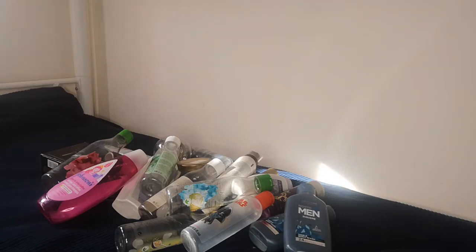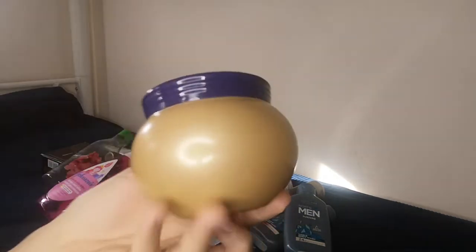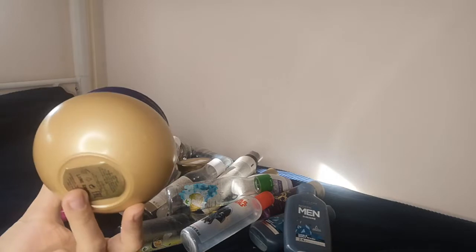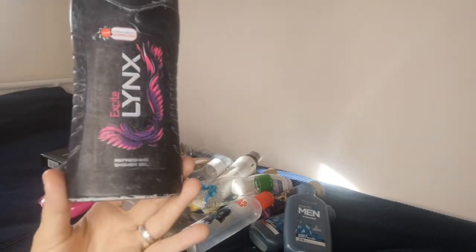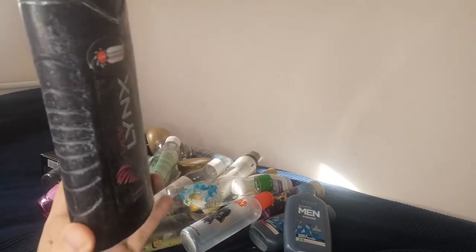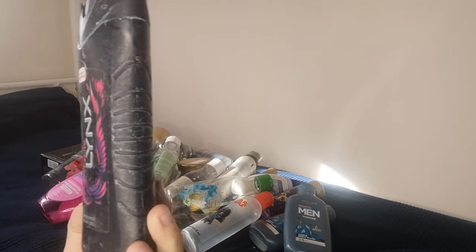Still on personal care, I have the Milk and Honey Gold Edition body cream which I bought last Christmas — a very nice product that hydrates the skin very well. I also had the Lynx Excite refreshing shower gel for men in 250ml from Unilever — smells very nice, very fresh and masculine, and we love it.